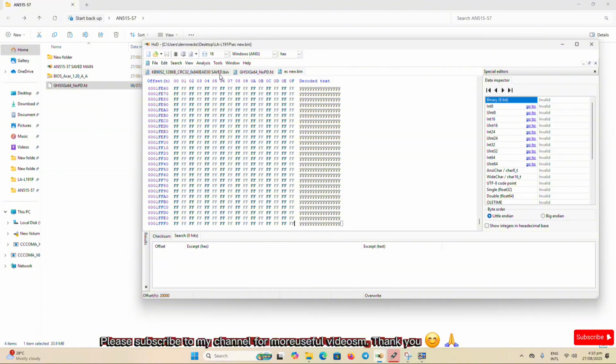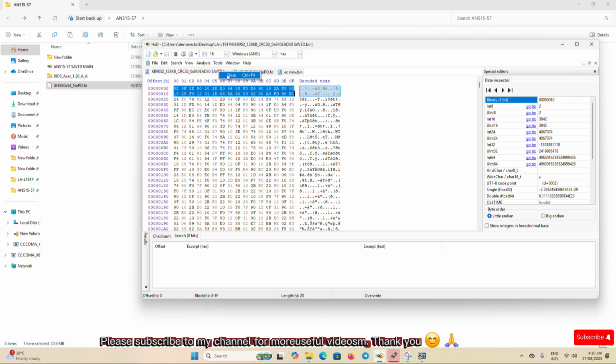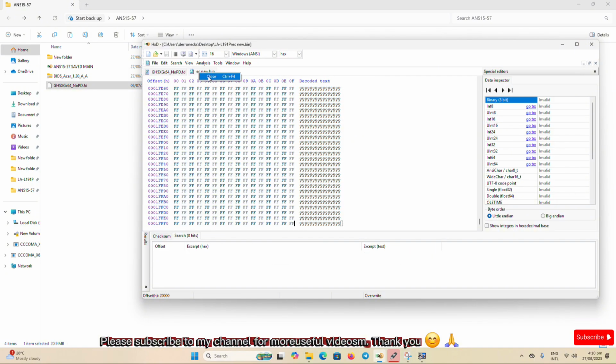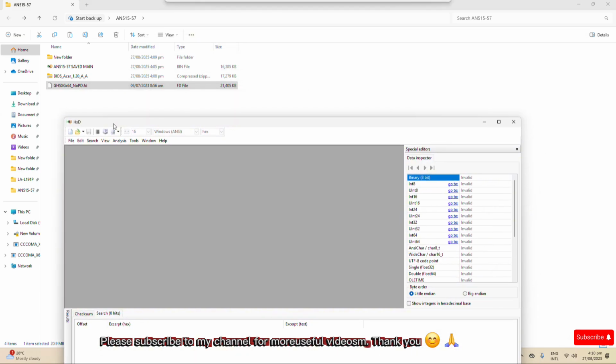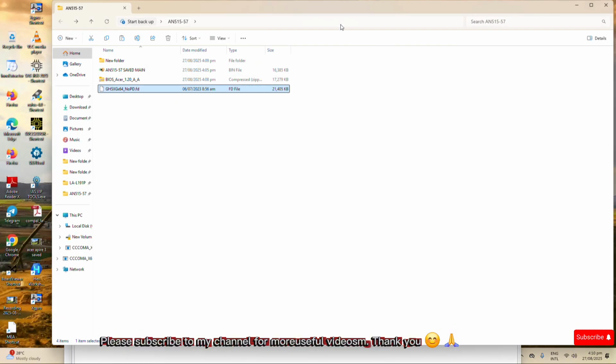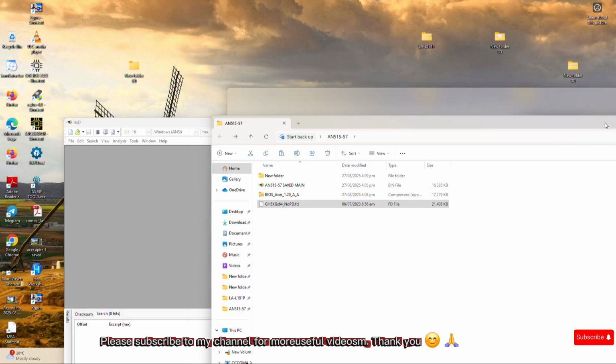The one we copied from the BIOS chip is 16 megabytes, and this one is, I think, 21 and something megabytes.